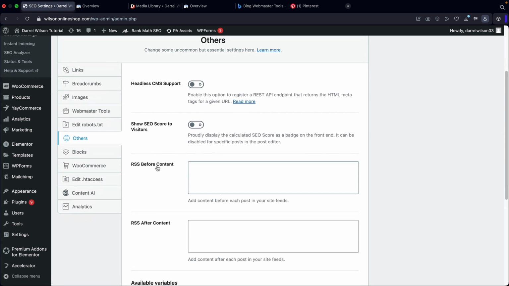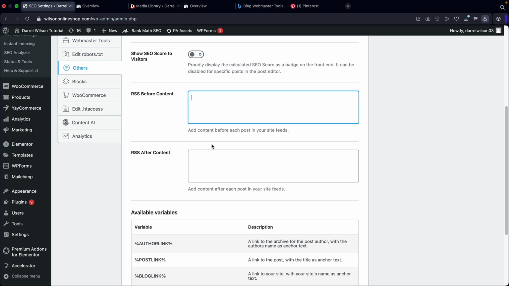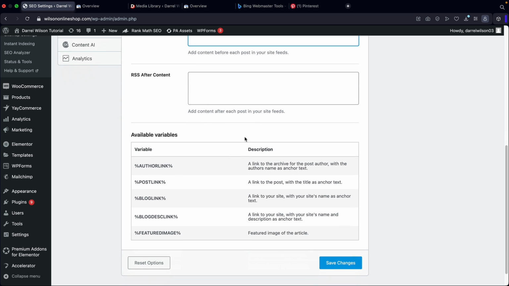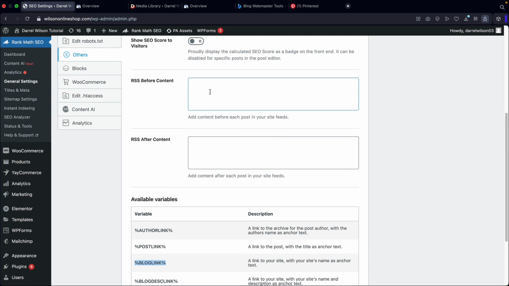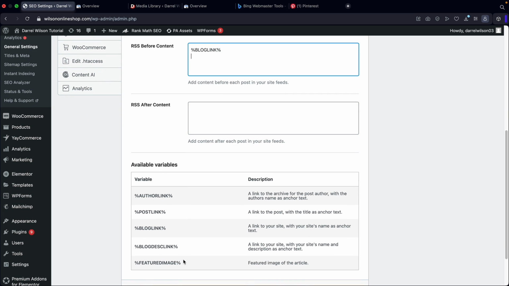Now, there are some things here that I do recommend, and that is the RSS section. I don't know why they left this blank, but I do recommend to add in some information here. So an RSS reader will actually claim your information before people can steal it. So I do recommend to actually have some info here for the RSS readers. Now for the before content, we're going to do blog link, feature link, and post link. So right here, we're going to go ahead and take this, right? Copy this. We're going to paste that in there right there. Okay. And we're also going to enter in the featured image.